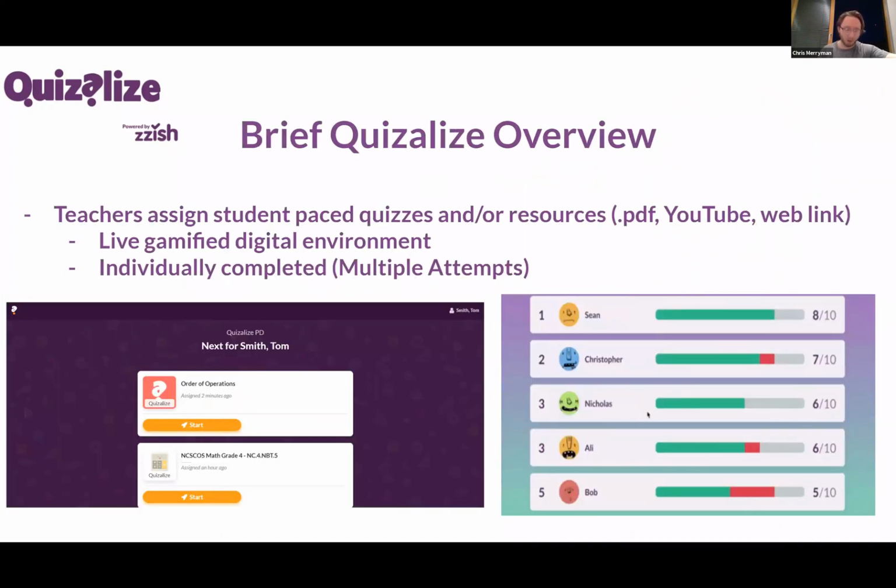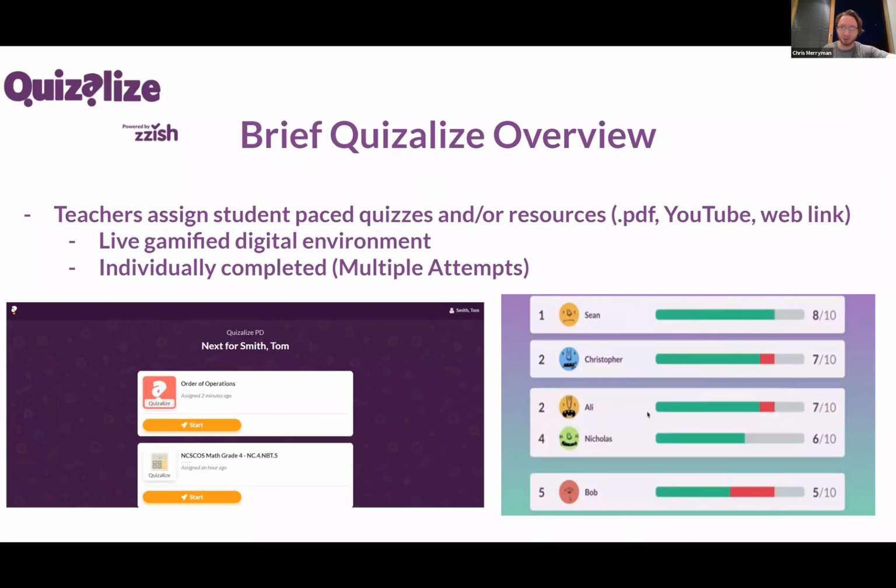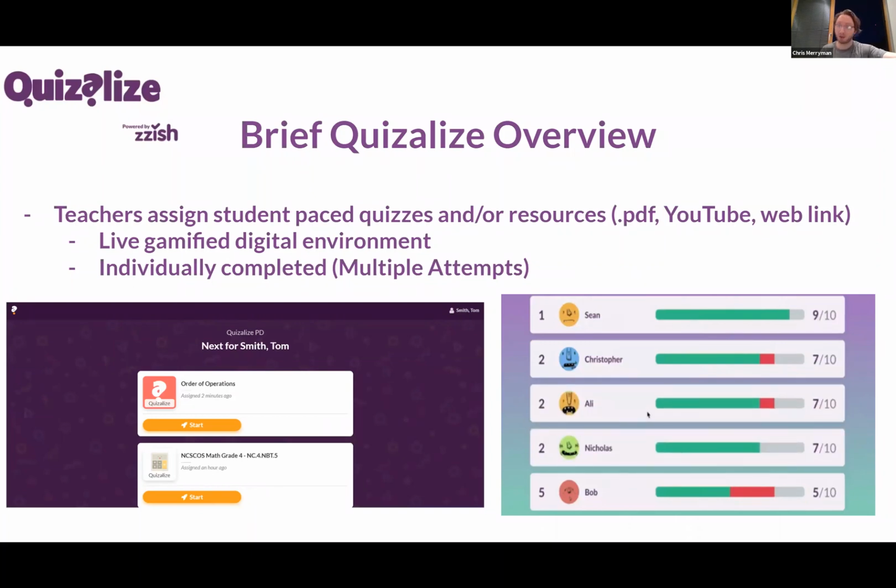All right, so I promised a very brief introduction to Quizalize. Now, at the core, we're a formative assessment platform. And yes, you've heard of many of them. It's a very crowded space. I know you've heard of quizzes, you've heard of Kahoot, you've heard of Quizlet, you've heard of Socrative, but it's actually what I used when I was teaching. When I was teaching, I didn't even know about Quizalize because this was a few years ago and we're a little bit younger of a company. But we are a formative assessment platform.